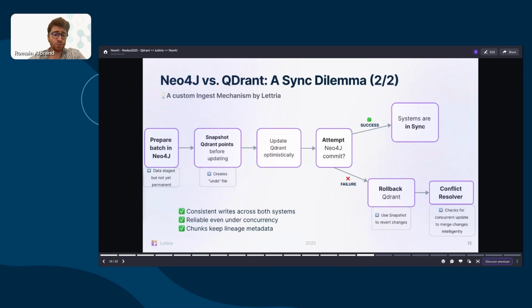And this enables us to write across both systems concurrently. And also we have a very important notion of lineage metadata. We want chunks to be really aligned with both databases. That's why we take care of this sync dilemma.